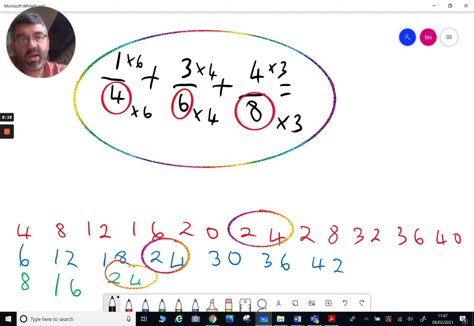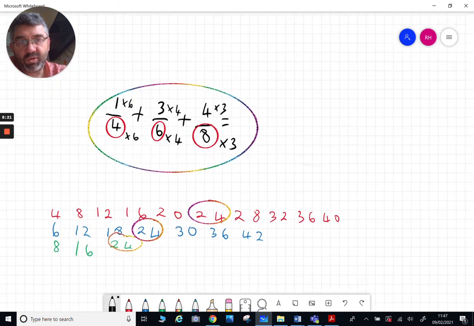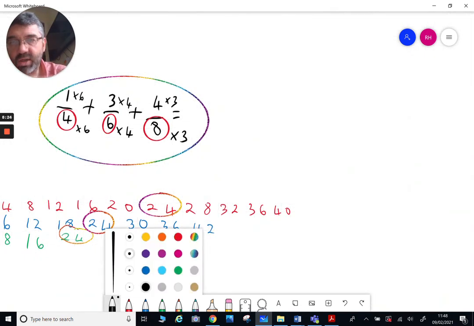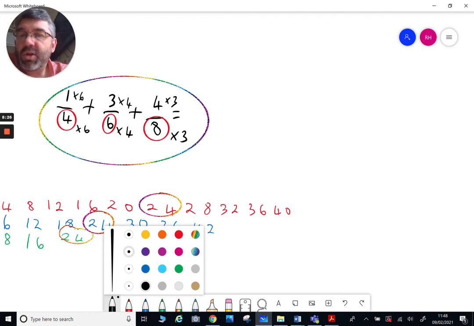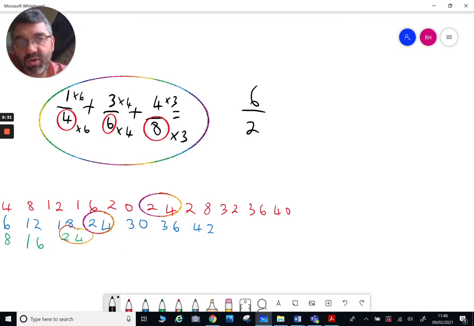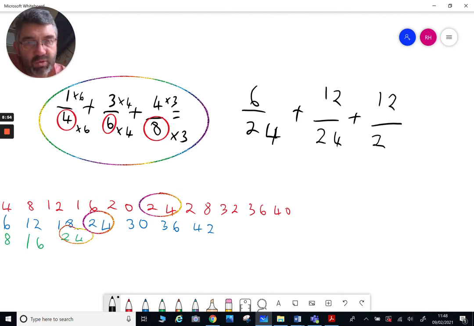Okay, now then, let's make a bit of space. Let's move this over so we've got a bit of room to work. Okay, so first things first then, we look at 1/4 multiplied by 6 top and bottom. That gives us 6 over 24. Okay, if we look at 3/6, multiply top and bottom by 4, 3 4s are 12. 6 times 4 is 24. Okay, look at the last one, 4 over 8. Multiply top and bottom by 3. 4 times 3 is 12. 8 3s is 24.